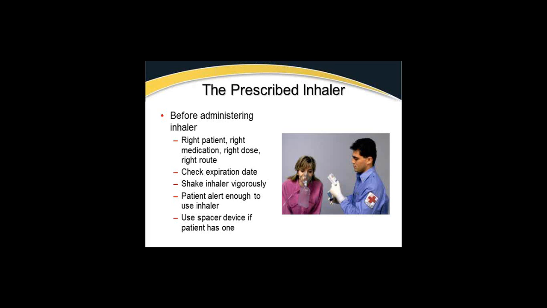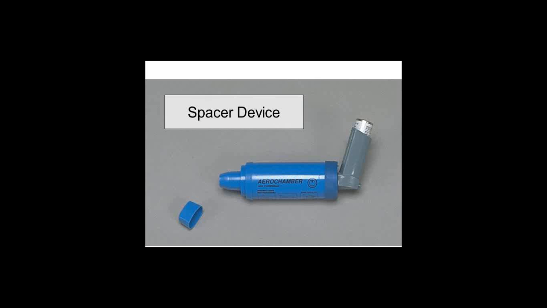But not all inhalers are made the same. There are a lot of inhalers that are daily maintenance things that won't help you if you're having an emergency right now. An example of an AeroChamber spacer device. The way this thing works is it just has some little flapper valves in there, so when you push down on the top of the inhaler, you push down on the silver part, it actuates and shoots a dose of medication into the AeroChamber, and then the patient can suck it out. If it takes 2 or 3 little hits to get it all out, they can do that. It keeps it from just getting lost into the atmosphere.